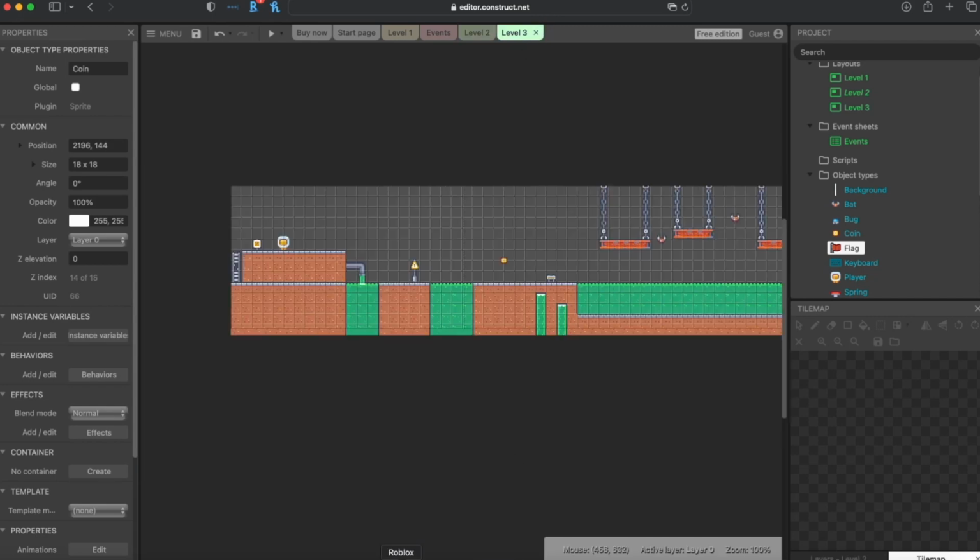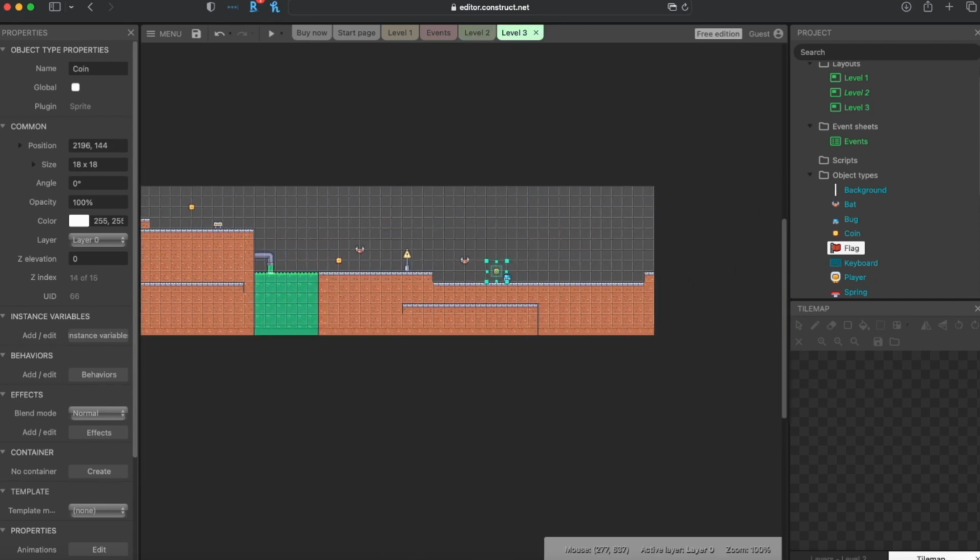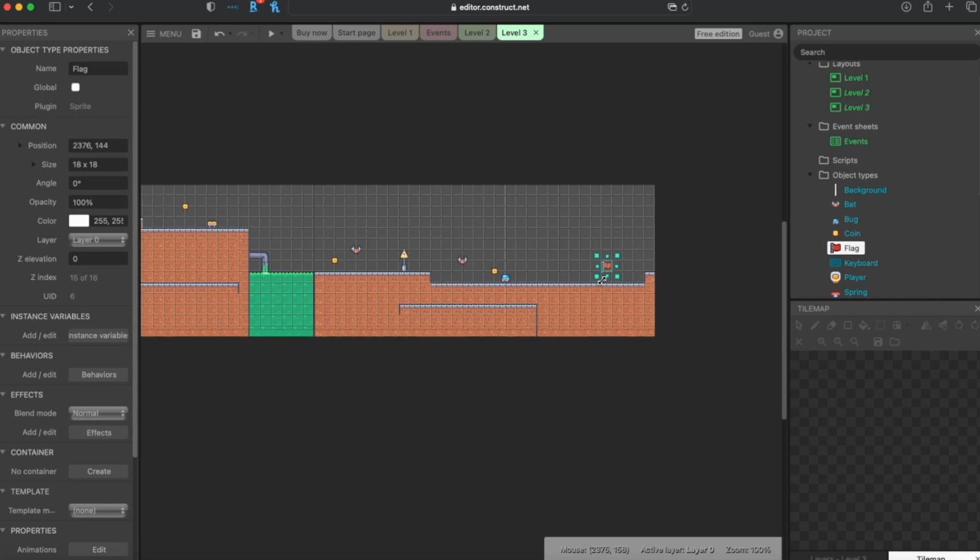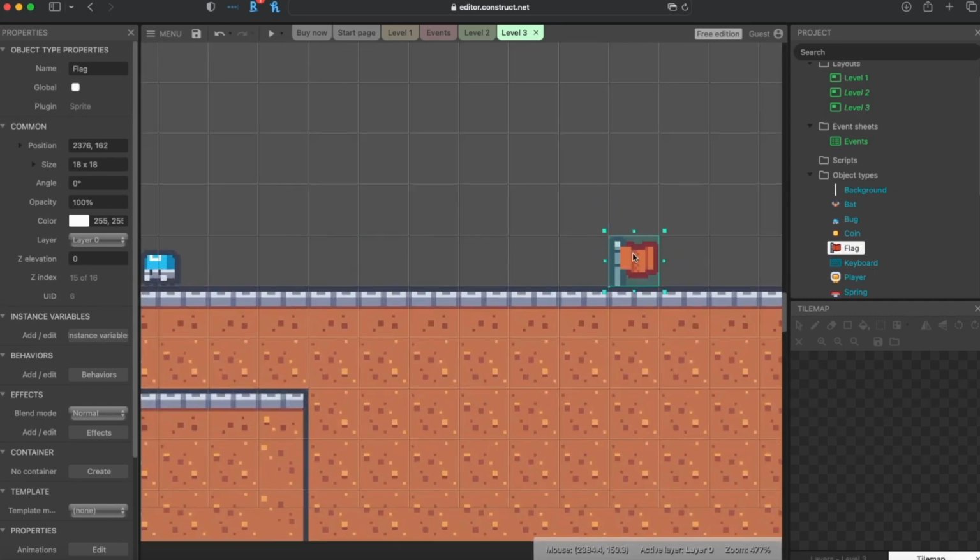And if I go to level 3, and I go all the way to the very end, I can put the flag in here as well. And what we could do is just put it on the ground for the player to bump into. That might be the more practical way to do this, instead of just inserting one object. But if you wanted to, we could essentially do that.